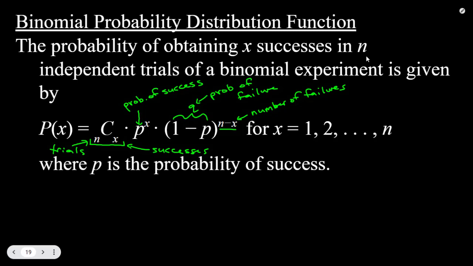So in other words, you could find out the probability of any number of successes, and if you wanted to find all of them, you would have to do this for each possible X value. But that's what all those things stand for, and that's kind of a nice pattern. It's actually kind of easy to remember once you do it, but again, we are going to be able to do this on the calculators, so we're going to learn how to do that as well.